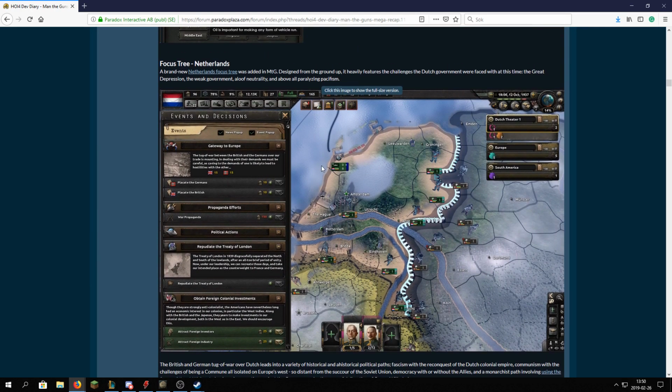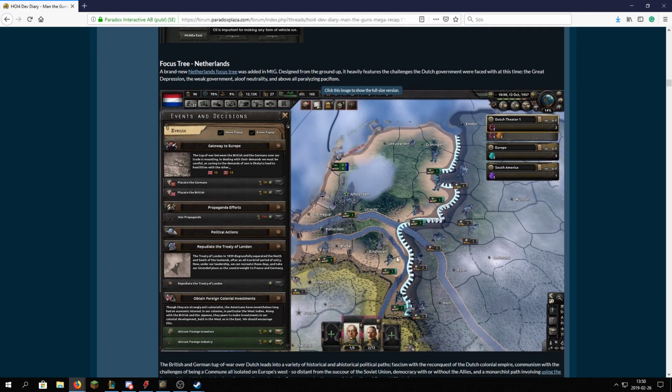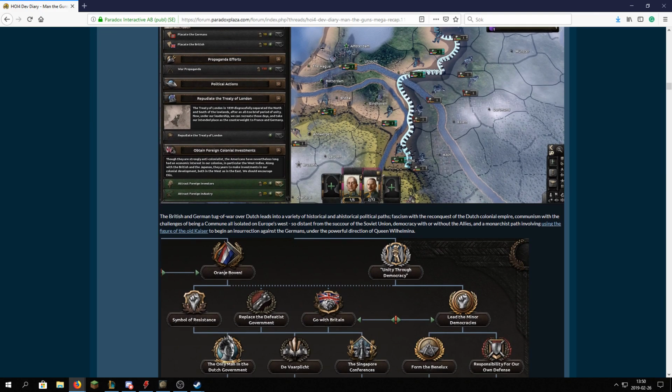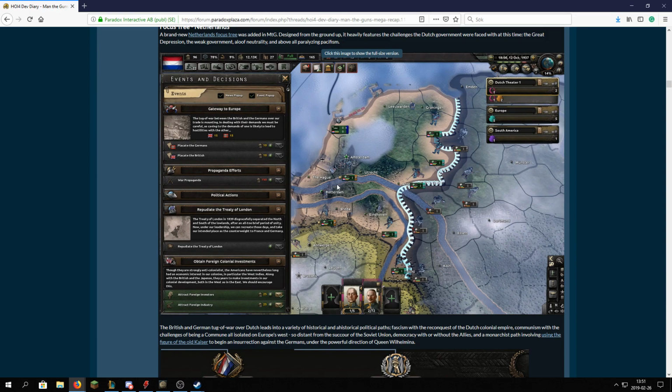I'm actually kind of interested here because the Netherlands is always banned in MP, and if they do this correctly, they shouldn't be banned anymore. But as it seems, I feel like they've just become even more important and just need to be banned even more, which is a very bad idea. So basically, I don't know if they ever think about multiplayer when they design, but I feel like they should have multiplayer in consideration when they do focus trees.